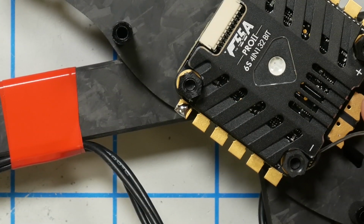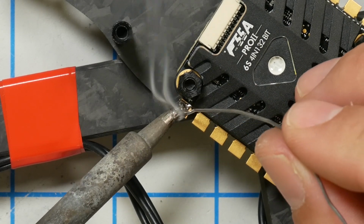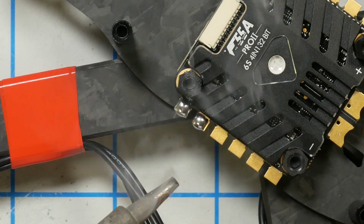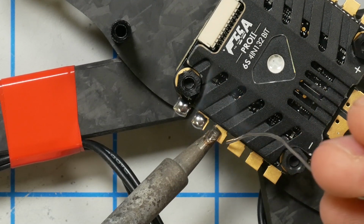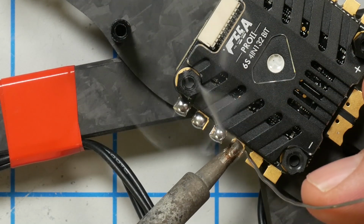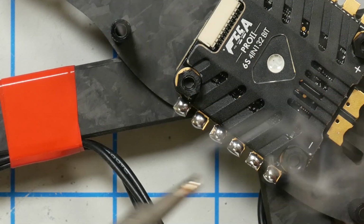So we're going to turn the iron up to 850 and see if we can really get the pad nice and hot and get a nice blob of solder on there. And I'm just going to tin each and every one of these motor pads. I'll come over, I'll do the other side next.